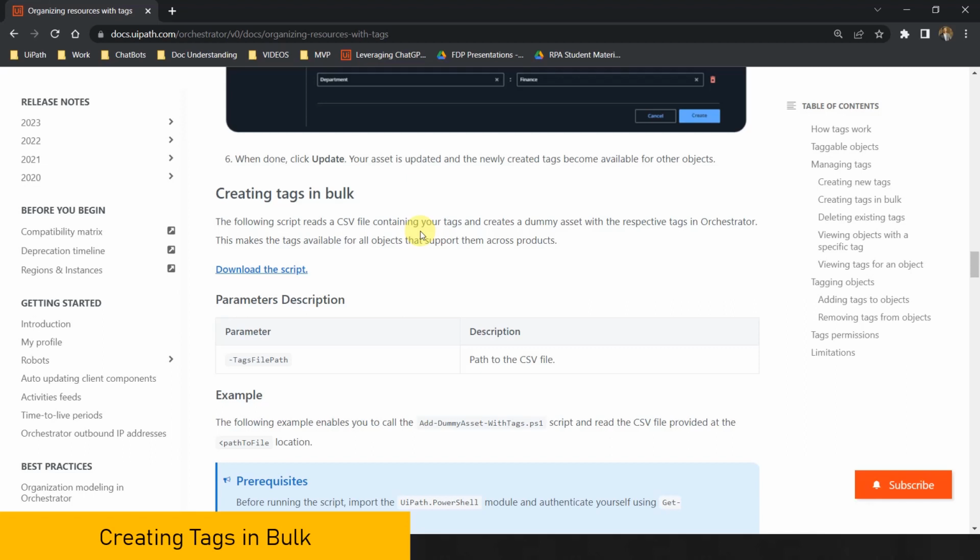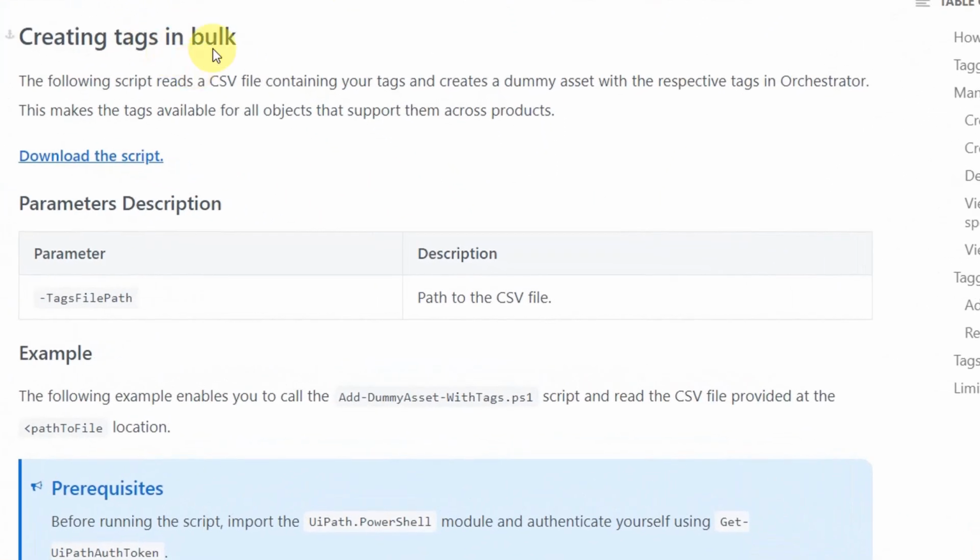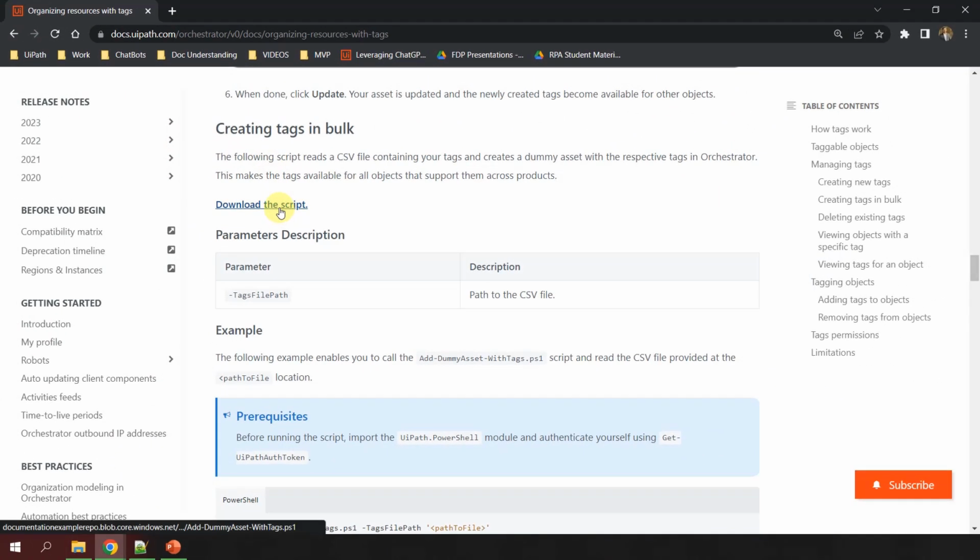If you go to docs.uipath.com and go to this page, which I have linked in the description as well, there is a section which talks about creating tags in bulk. So I want to create a lot of tags. I do not want to create the tags one by one. So you have this option which is available here. This is a PS script which is available for you.